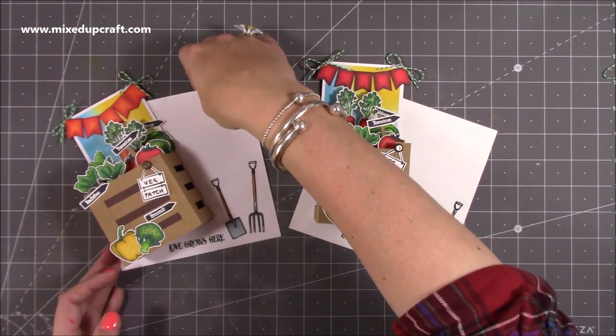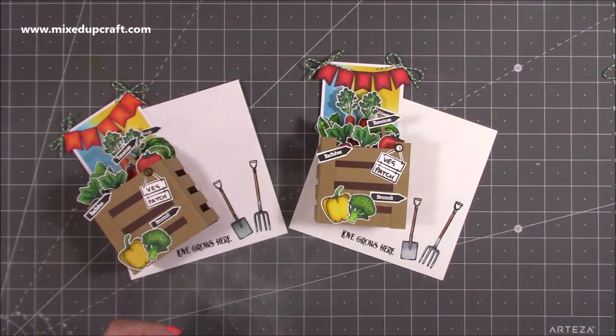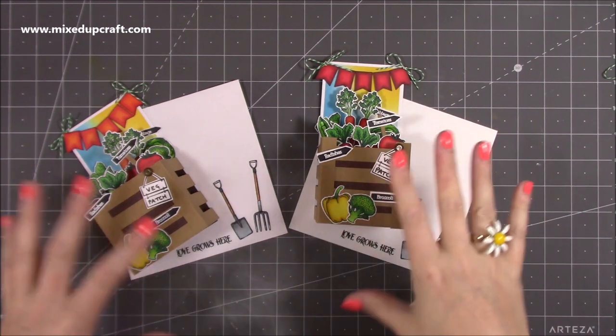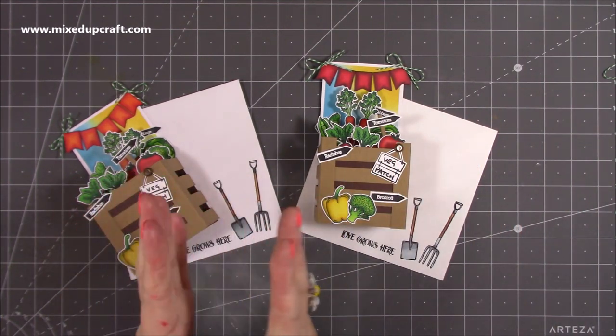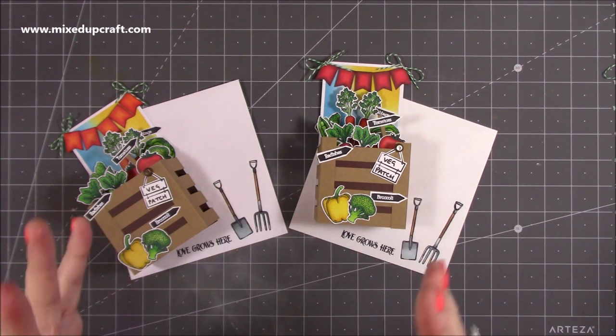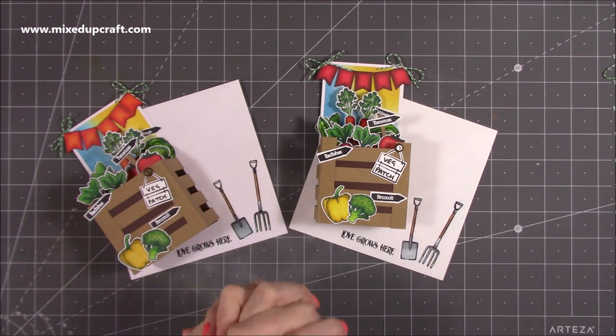So I hope you've enjoyed this card tutorial, this pop-up box, or alternative kind of pop-up box. But like I said, it's going into more detail with the colouring aspect of things and stamping. Every single card for this series is going to have stamped images on it, and that's what I really wanted to focus on, because I've got so many lovely ones that I want to use.